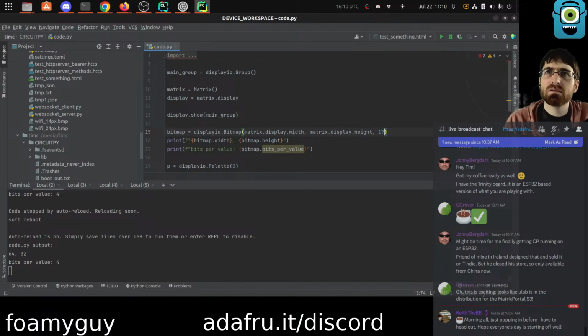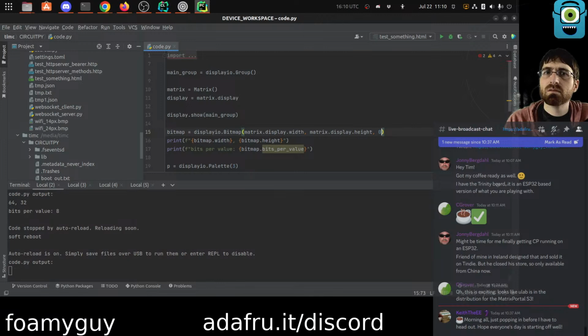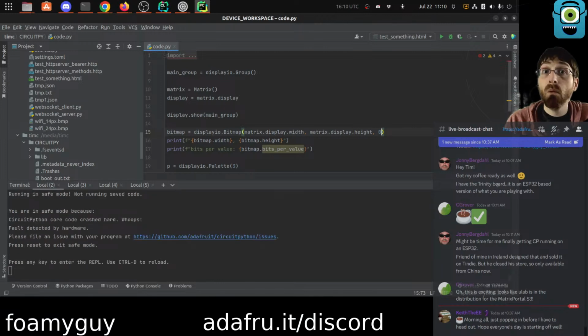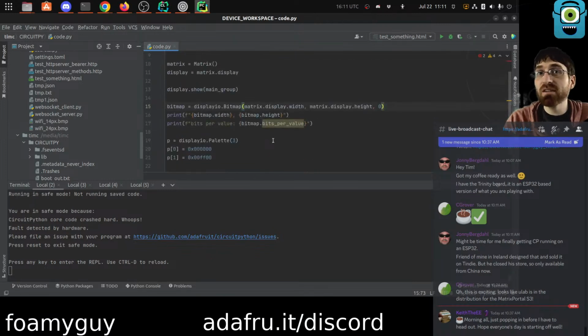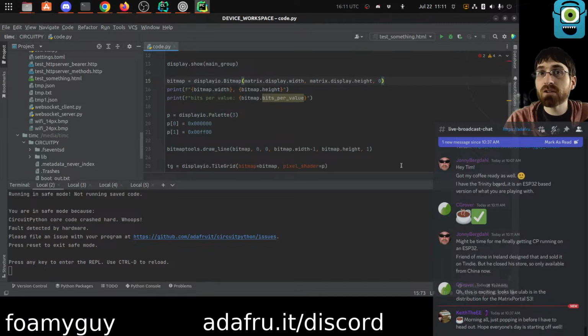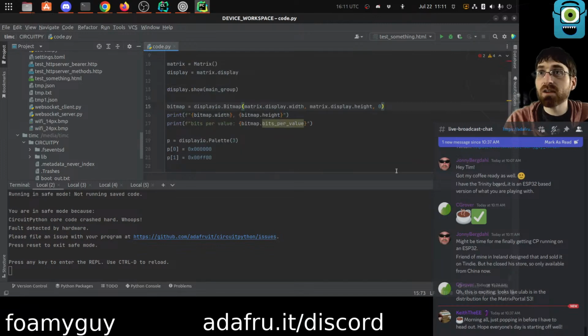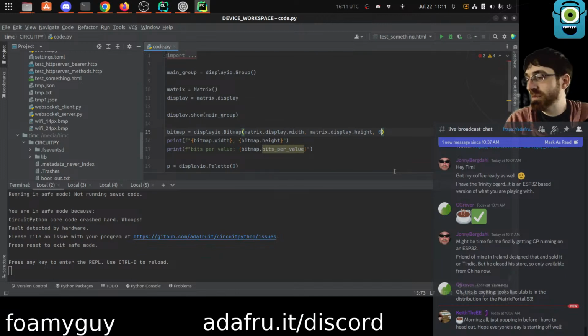Can you do that? Maybe, I guess we're not counting 0. Like 0 is not valid. I mean, I said 0 is not valid, but I didn't mean like hard crash. Whoops. Fault detected by hardware not valid. It's a tad extreme for what I had in mind.